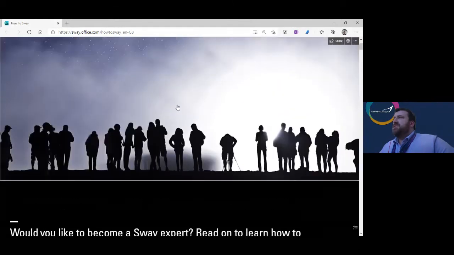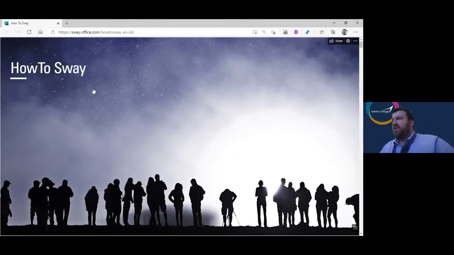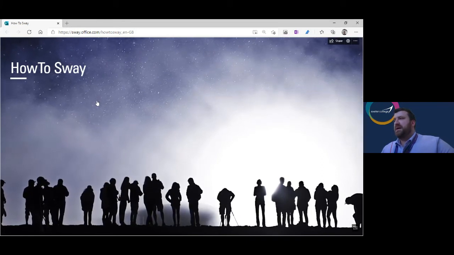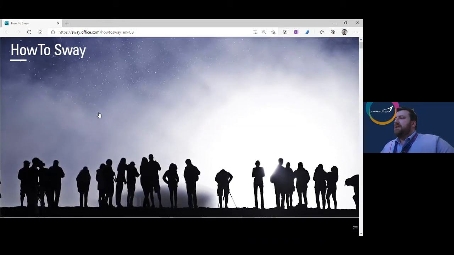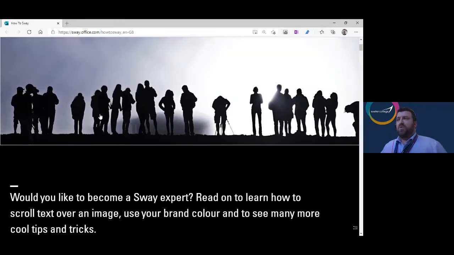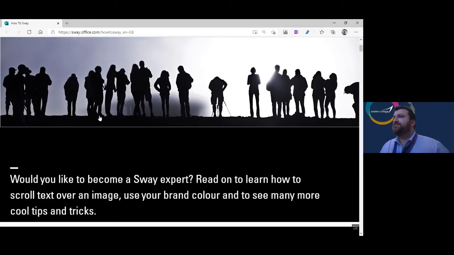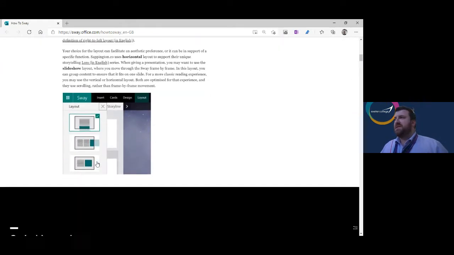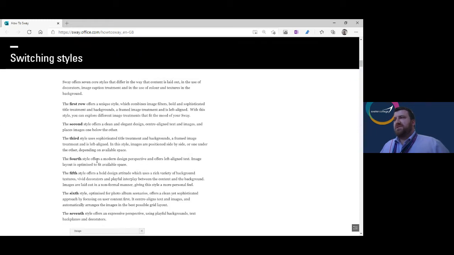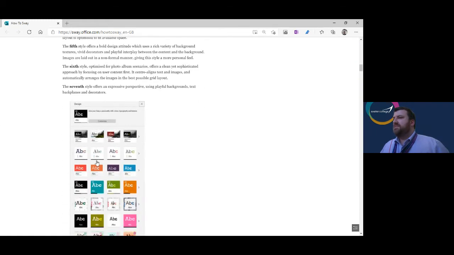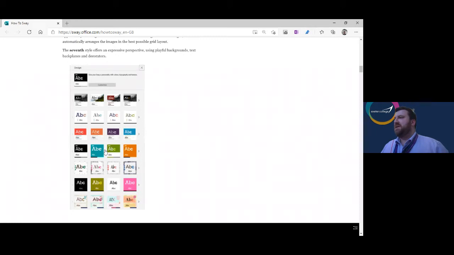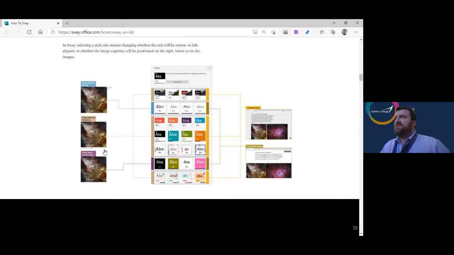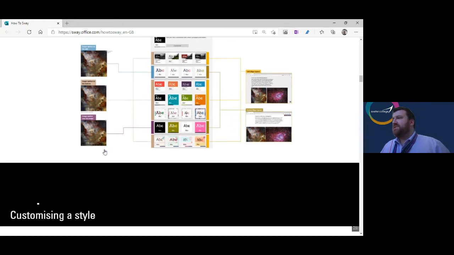So let's have a look at what's in here. We've got some imagery, and if you leave it long enough, you'll see there's a little bit of an effect against this, so it starts to zoom in and pan towards you. So it creates a little bit of interactive or engaging content on there. Obviously, we've got text. We've got the inclusion of pictures and images. We've got different styles that we can use. So you'll see here there's a whole panel of different styles.